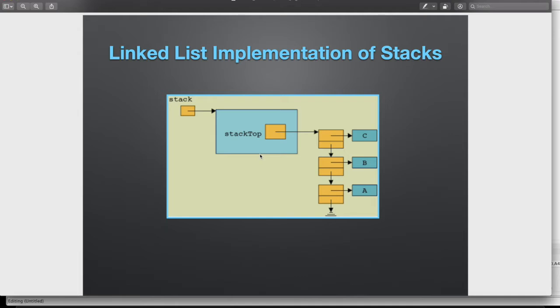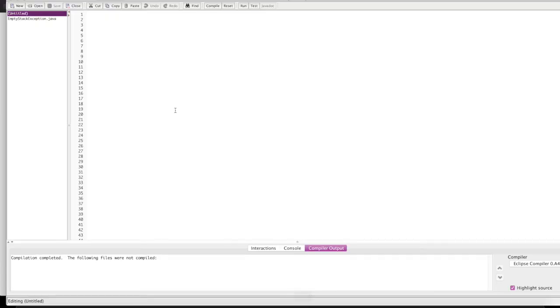And just let's code, let's write some program to implement stacks with linked list. We will do something very similar to what we did with arrays, but this time it's linked list. So I'm going to write a program, but first remember, when we work with linked list, we always need our node class, always.